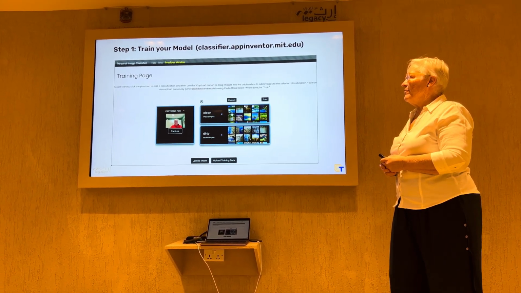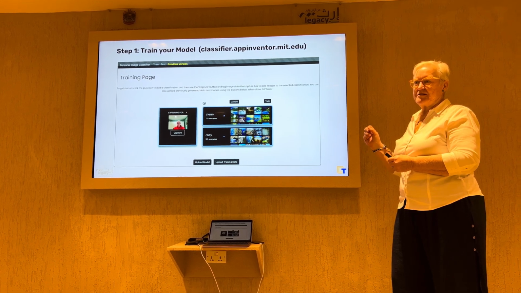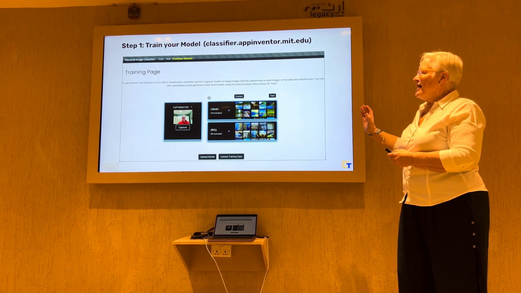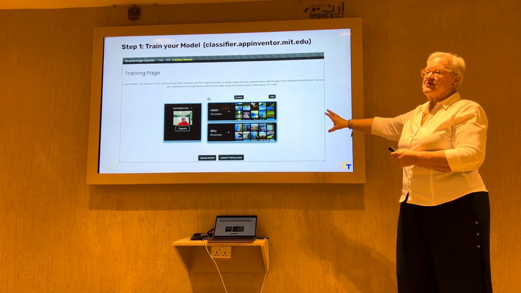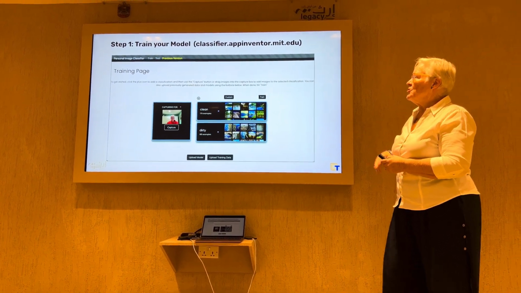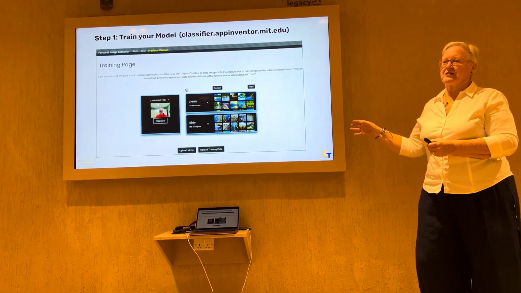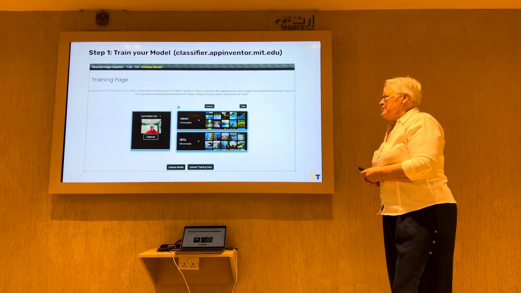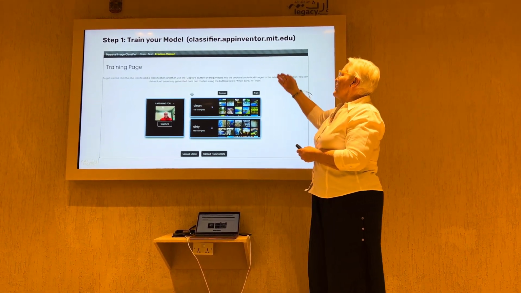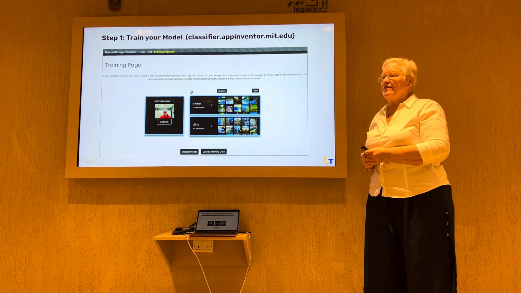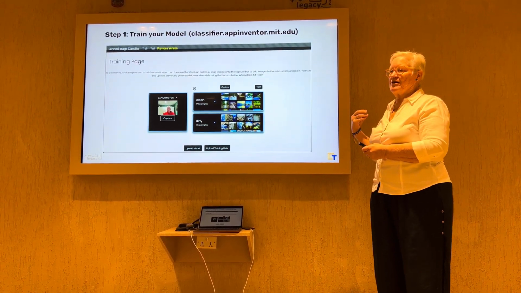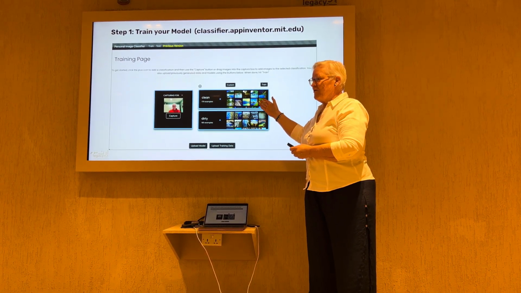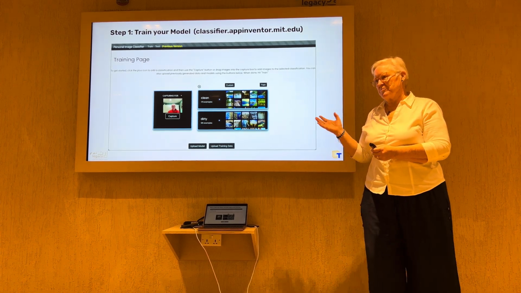What I used to develop the app is software called App Inventor, created at MIT, and they have built in this image classification system. So you are able to train your model and then feed it directly into App Inventor, where you can create your app. So step one is training the model. It's a website, classifier.appinventor.mit.edu, and what you do is you say, okay, I want to label things, and in this case, I want it to label clean water sites versus dirty water sites or polluted water sites.